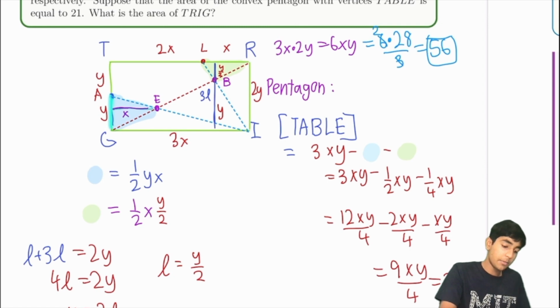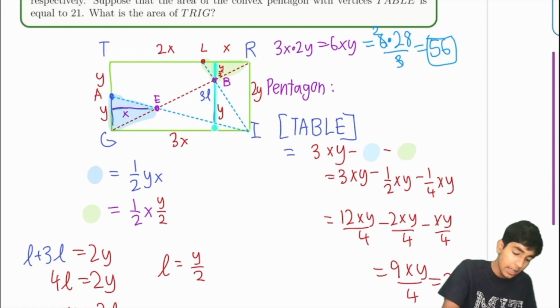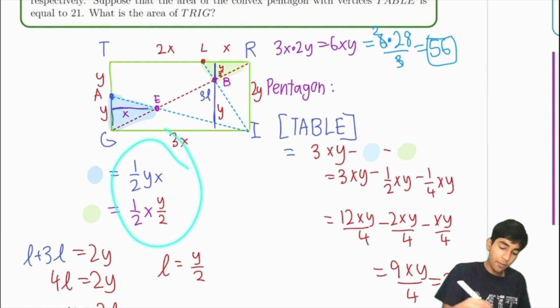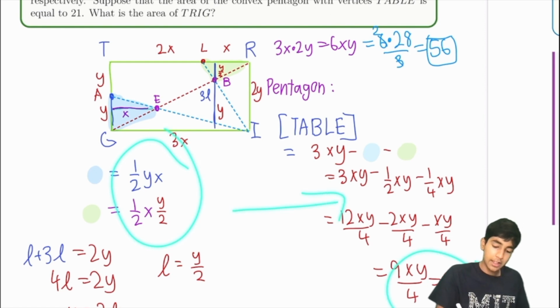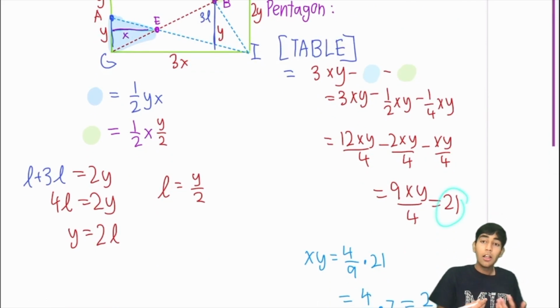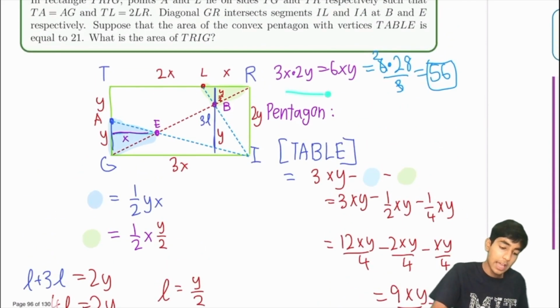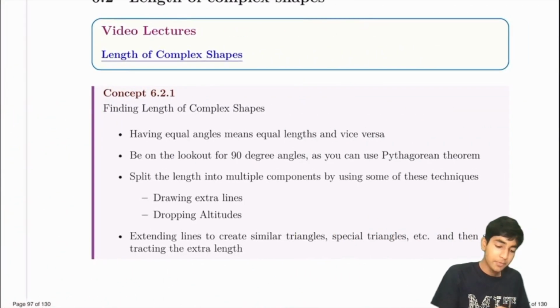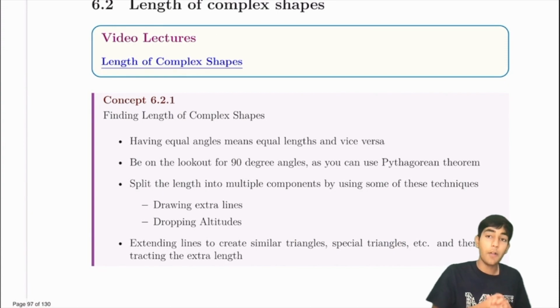Well, we knew the base in terms of x's and y's, and then we found the height using similar triangles, and seeing that the heights of both of these triangles combined form 3x, and we did something similar here, right? These 2 heights combined form 2y. And then after that, we just found the areas of both of these regions, plugged them in, and found our answer, or not our answer. We found that 9xy over 4 is 21, solved for xy, and then found the area of the rectangle, which is 6xy.